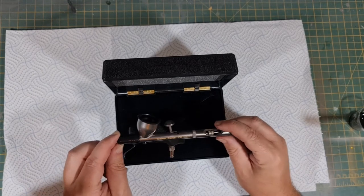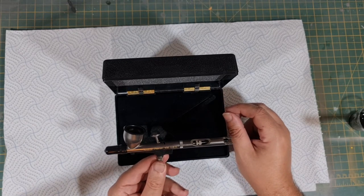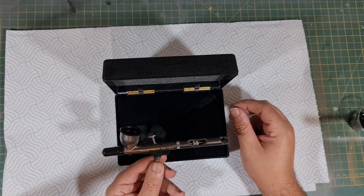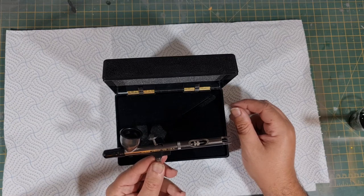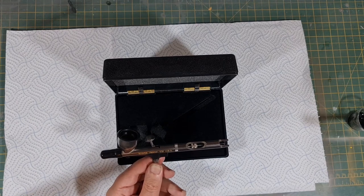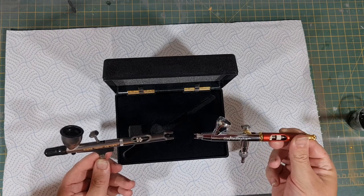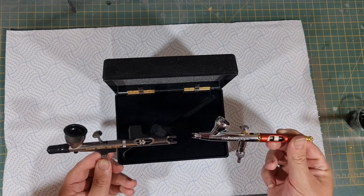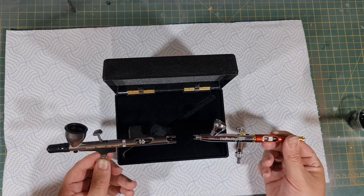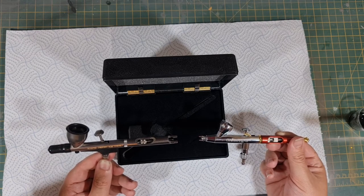I'm not going to lie, my first impression when I got this home and had a really good look at it was, okay, it looks okay, but it doesn't look like the premium product that you get from the Harder and Steenbeck range. I know that's just a visual thing, maybe. But if you want to compare it to the Infinity, this one just looks better, looks prettier. And I know that doesn't mean anything. Looks can be deceiving, and it's no guarantee of a good piece of equipment. But there's definitely a gulf in the way that the thing appears.